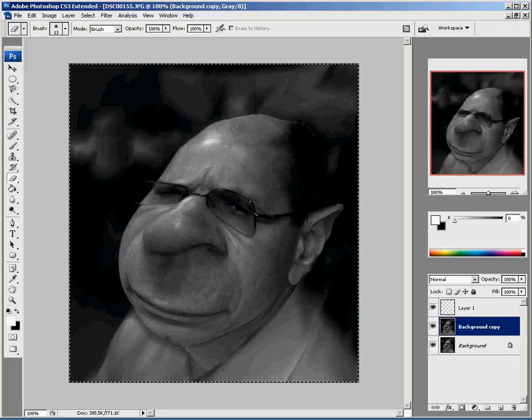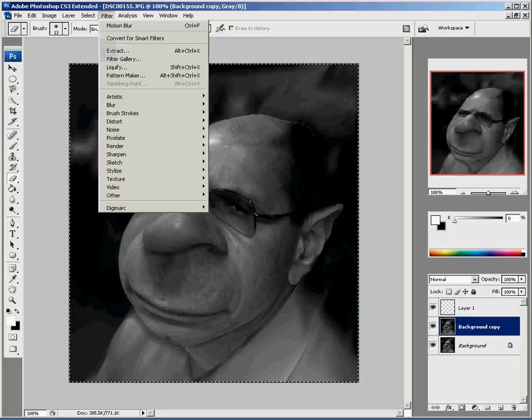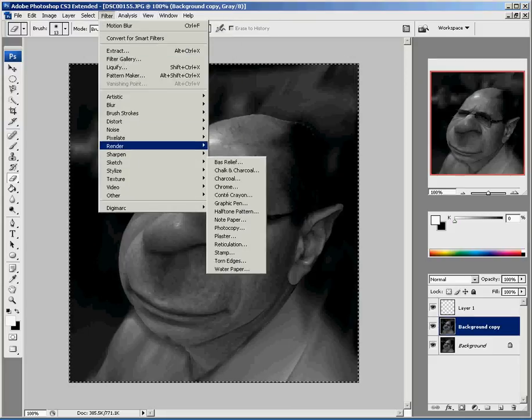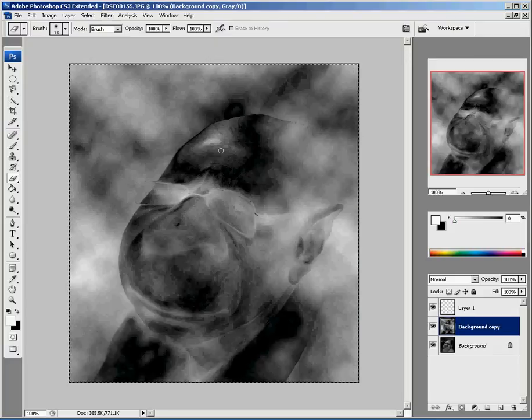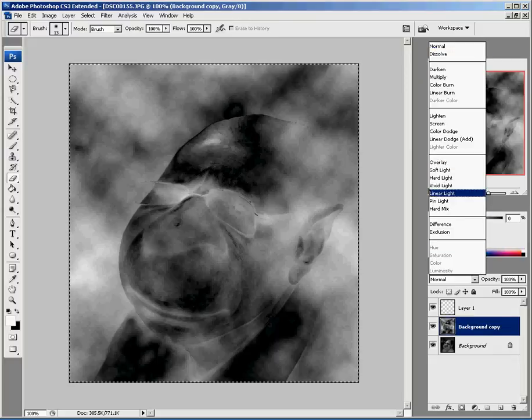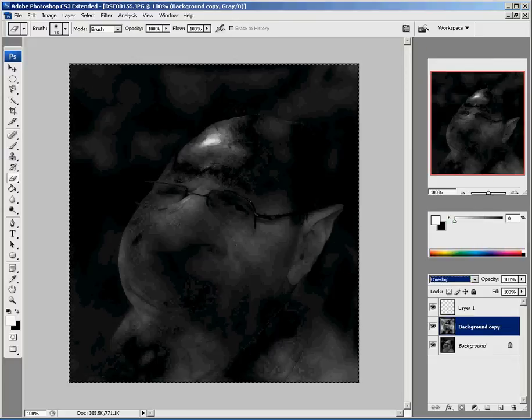And I'm going to take this one here, and I'm going to go Filter, Render, Difference Clouds. All right, that creates all these cloudy things. And now all I'm going to do is an overlay.